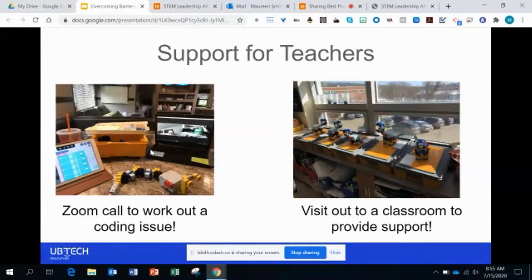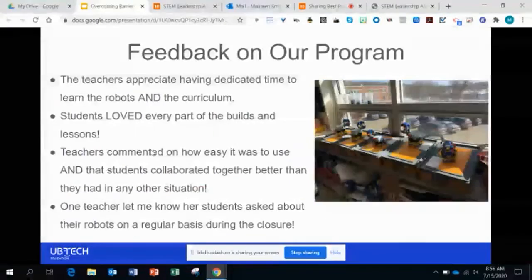But again, really making sure that our teachers feel like they have the support, and it's not just, hey, we've got these great kits and we'd like you to implement them, but really having the time to walk them through everything and really show them how it works and give them that opportunity to kind of play and explore themselves is where we have found the most success.